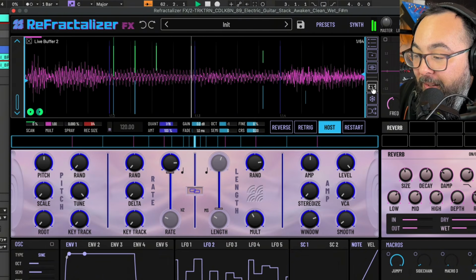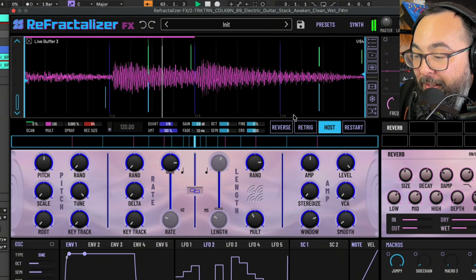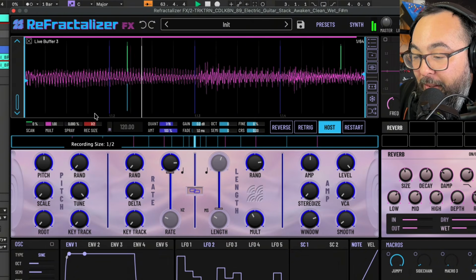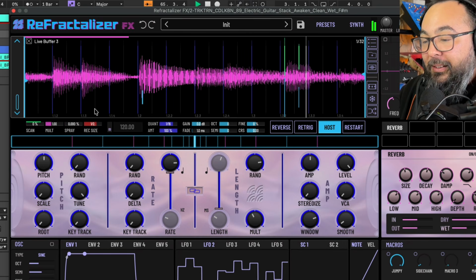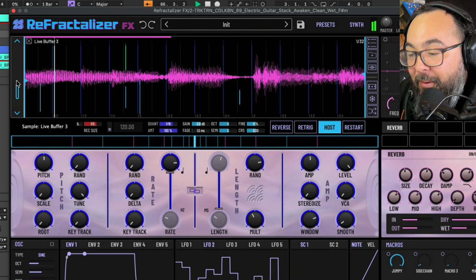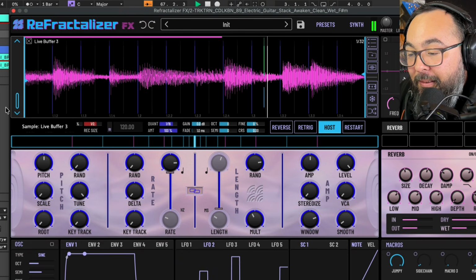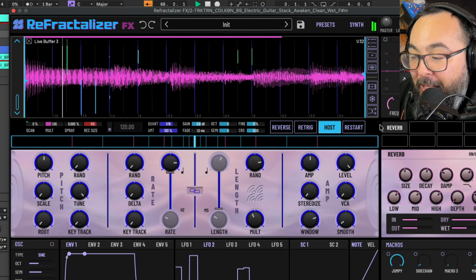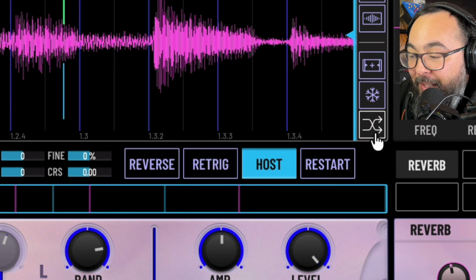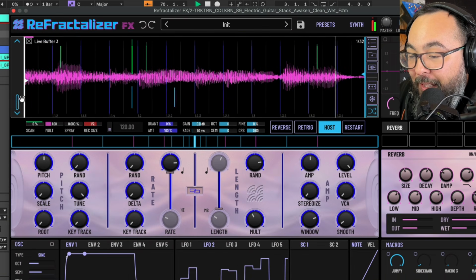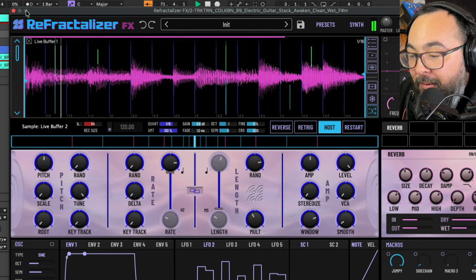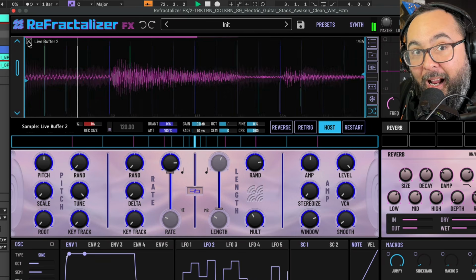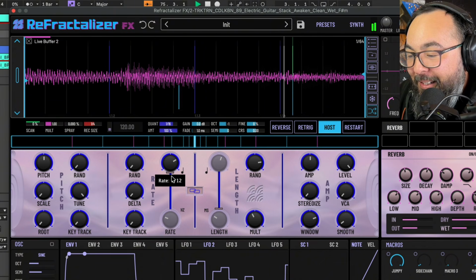So I can add another live buffer, and we'll make this one a normal octave, and we'll increase the size to a dotted half bar, let's say. So it's 3 different sizes, 3 different octaves. And here's the best part. You can fade between them. So interpolate and watch. Let's make it less crazy.